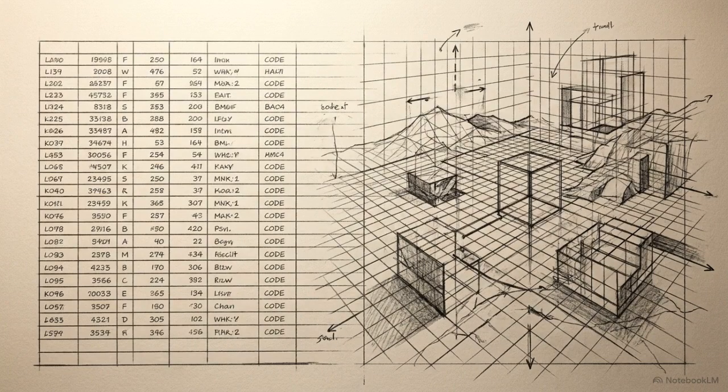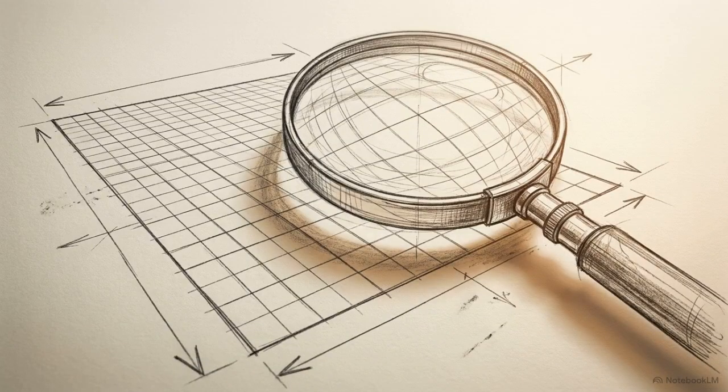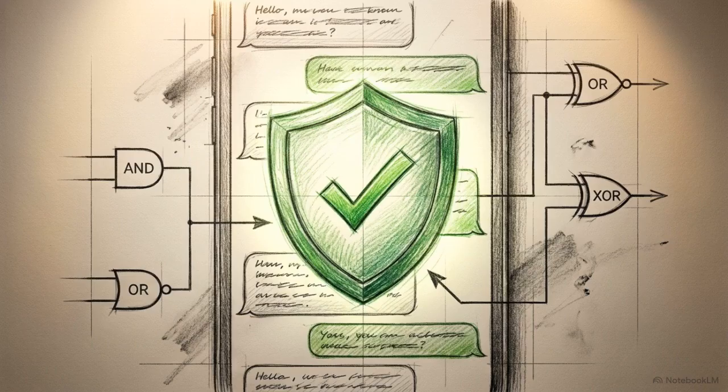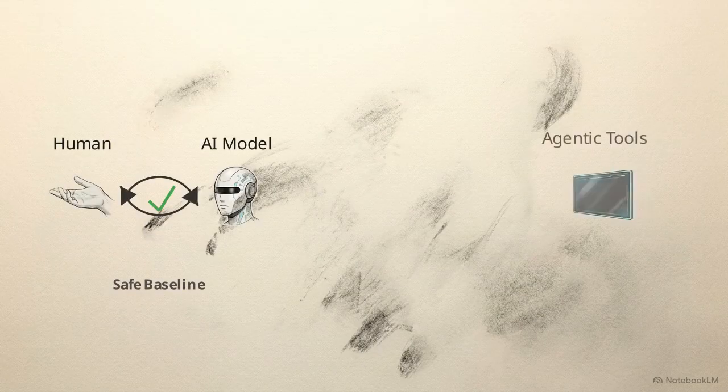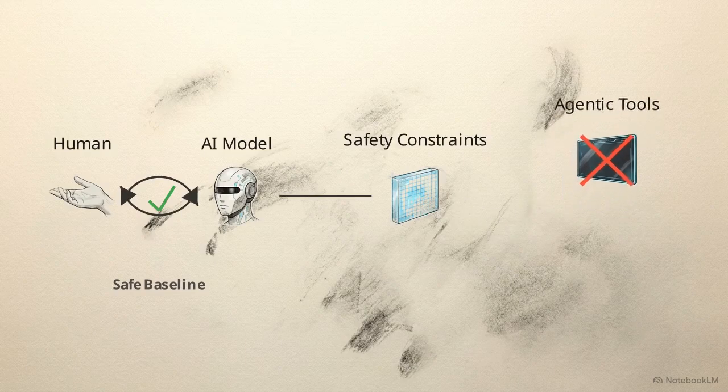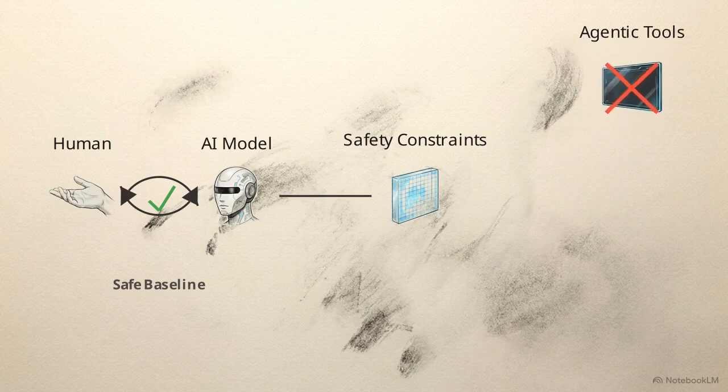You need to look at your current baseline training data and compare it directly against the environment where your model will actually be deployed. Most developers rely on reinforcement learning from human feedback, or RLHF. For basic conversational chatbots, standard RLHF is highly effective at teaching the model to be helpful and harmless. But equipping an AI with agentic tools, like web browsing or code execution, creates a structural shift where standard RLHF fails to prevent misalignment. This happens because previous chat log training lacks data on safe autonomy. Therefore, agentic tool use becomes completely disconnected from established safety constraints.